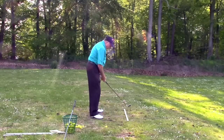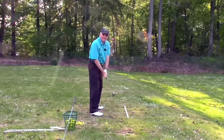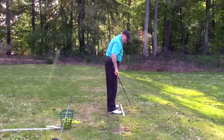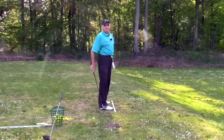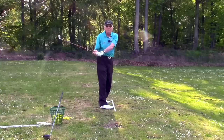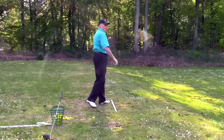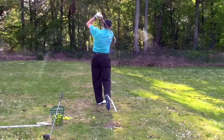Here's the big thing to determine that you're making the right amount of turn. I always say you turn only to the toe line and everything goes straight up. I call everything behind the toe line on both sides of me the sacred burial ground. The rule is: you can stand in it, but if you swing your arms and club into it, you're dead — whether it be the backswing or the forward swing. We want to swing in the backswing straight up and in the forward swing straight up.